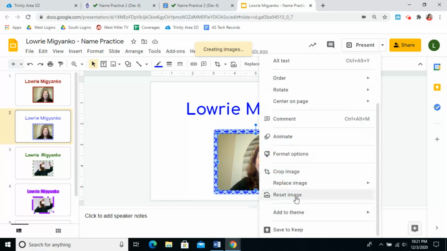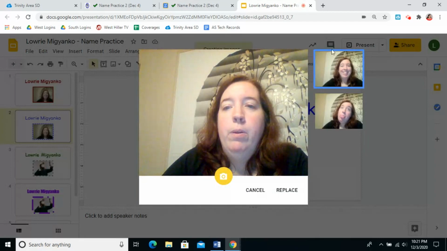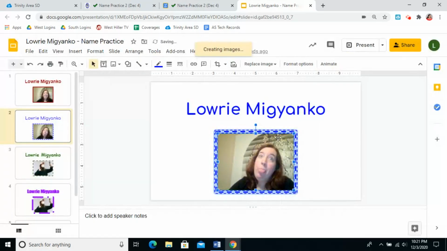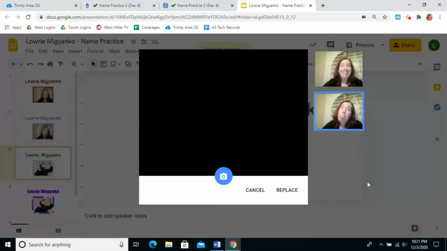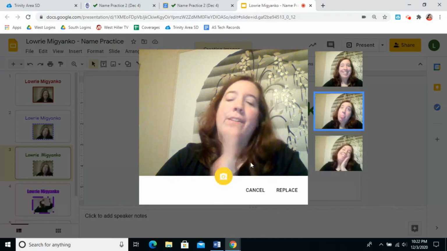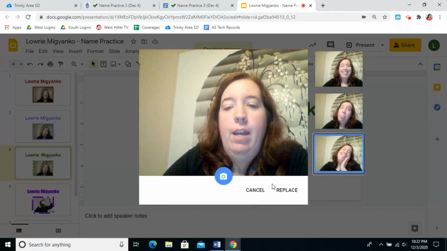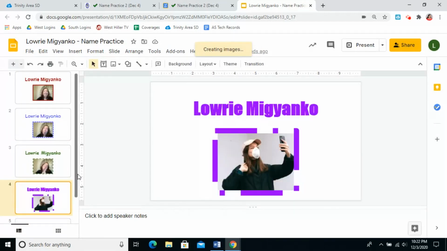I'm going to right click and replace my image again. So the blue was on this one and not on this, which means I had selected the wrong one. So I'm going to click on this one to select it. And then when I hit replace, it'll put the new one on. Okay, I'm going to do that for 3, 4, and 5. Right click, replace image, camera. I'll do a cute one. Make sure I select it and hit replace. And I can do the same with the others.